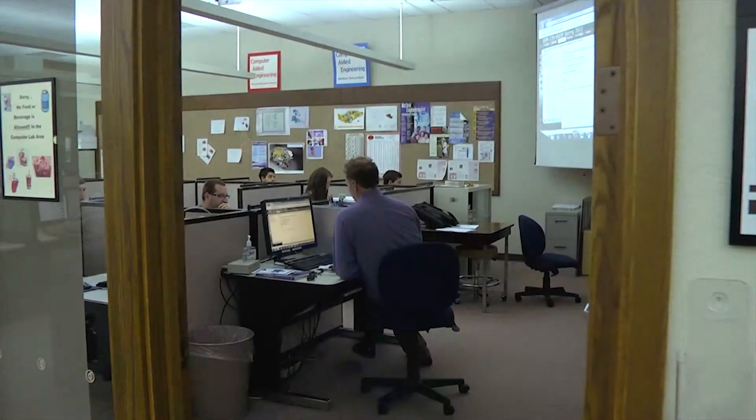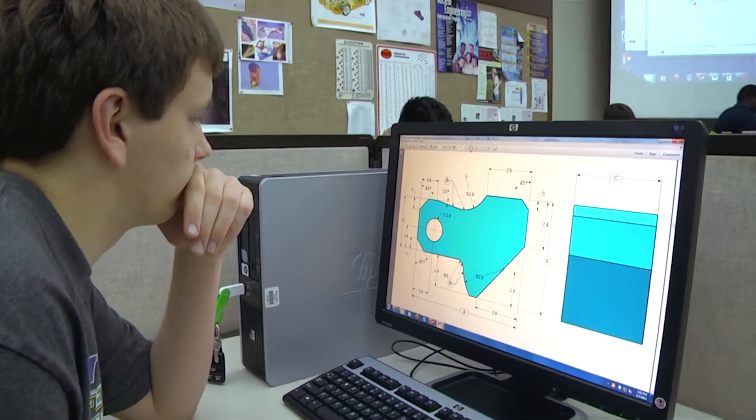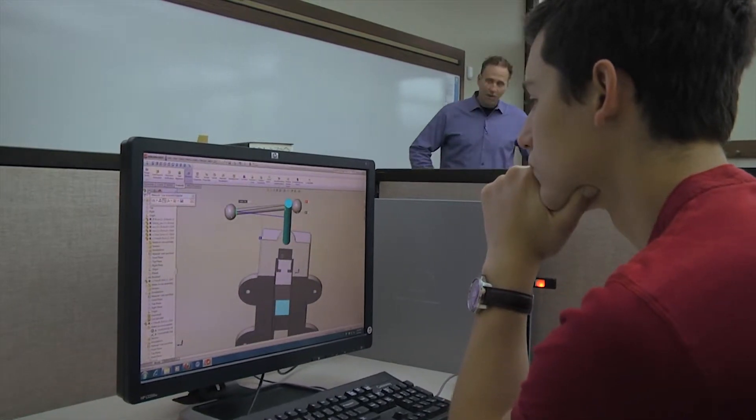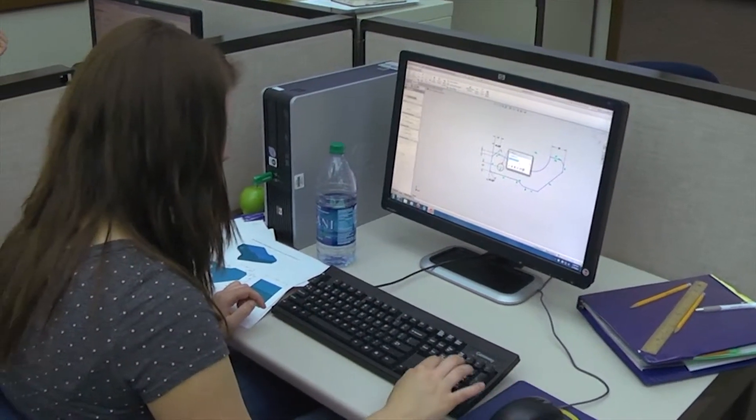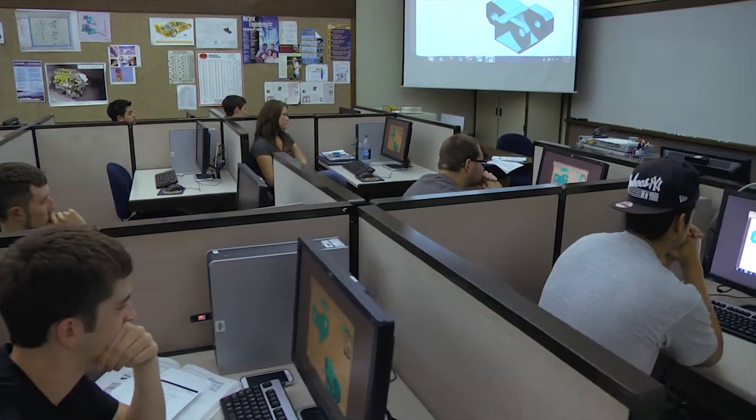Tom, how is manufacturing changing? We're finding that manufacturers want a student to be able to — some of them — design the part, create the tooling, program the process, manage the quality levels, and work on teams to make all that happen. You're creating a problem solver. That's the goal.